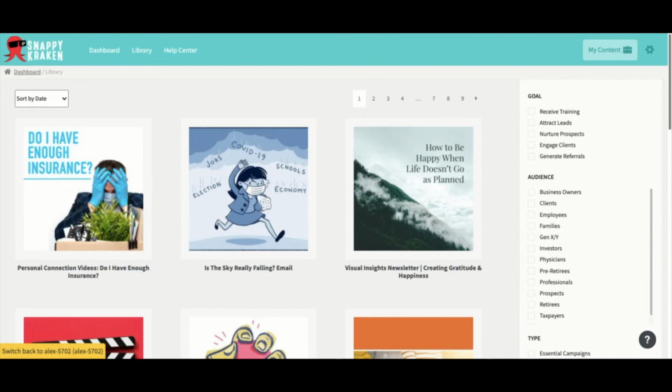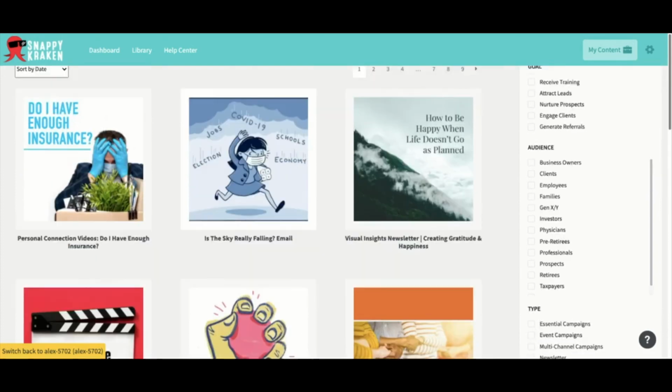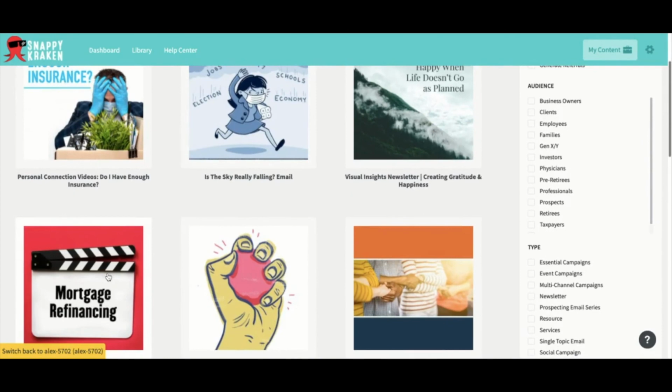And as you start to get used to the platform, you will definitely have your own strategy when it comes to launching out campaigns. And again, navigating the library, there are a ton of other campaigns, single topic campaigns, which are great for everybody. And we continue to release these to make sure that you can just get something out that's interesting and maybe is very up to date and relevant at the moment. We also have our video campaigns. So feel free to explore that a little bit further. But those campaigns that we talked about today, lead generation, prospect engagement, and newsletter, are really going to be a lot of your staples moving forward.